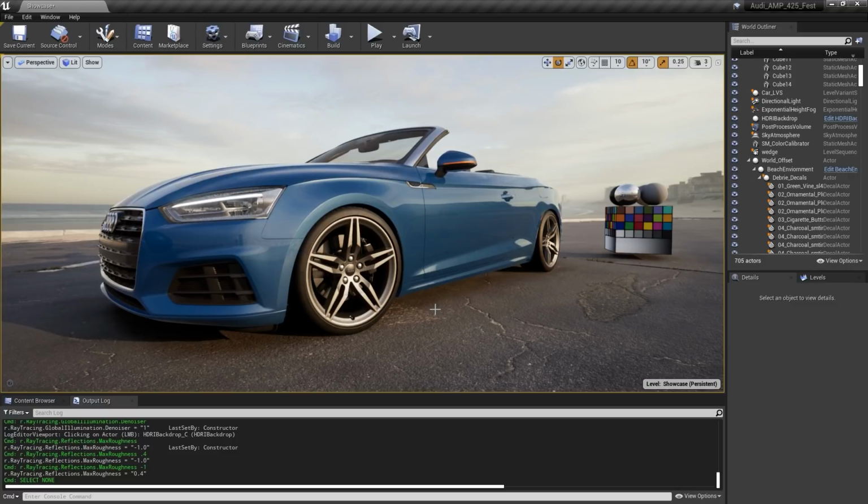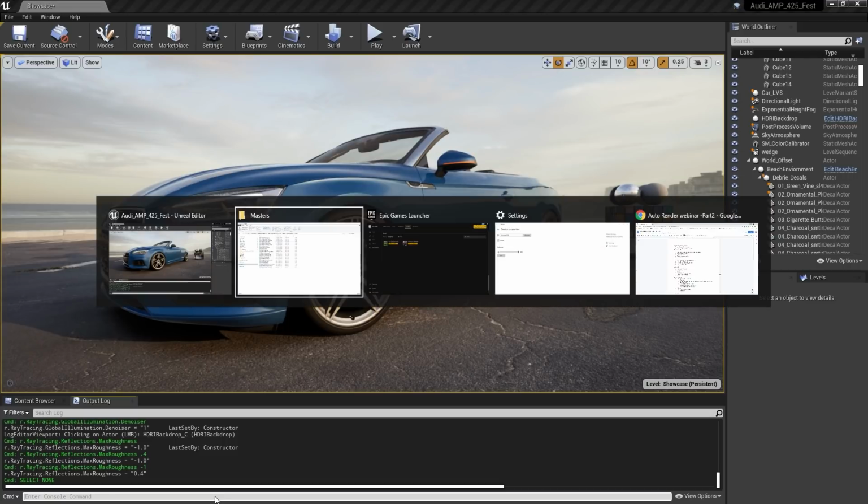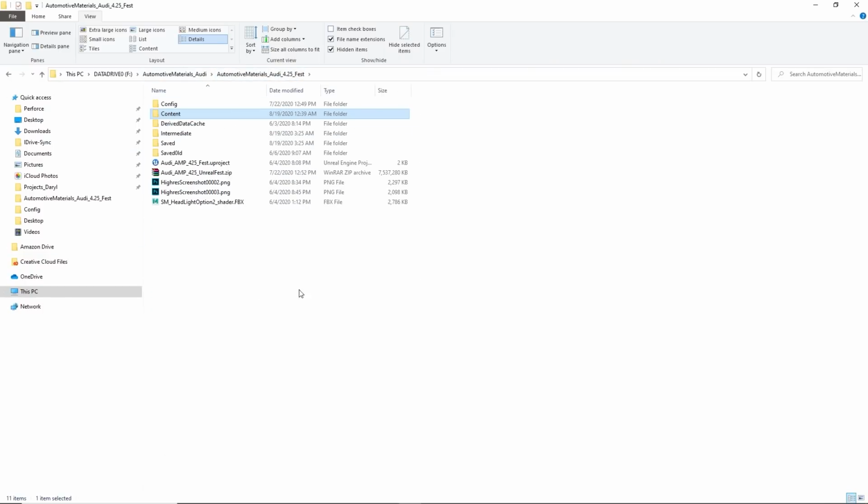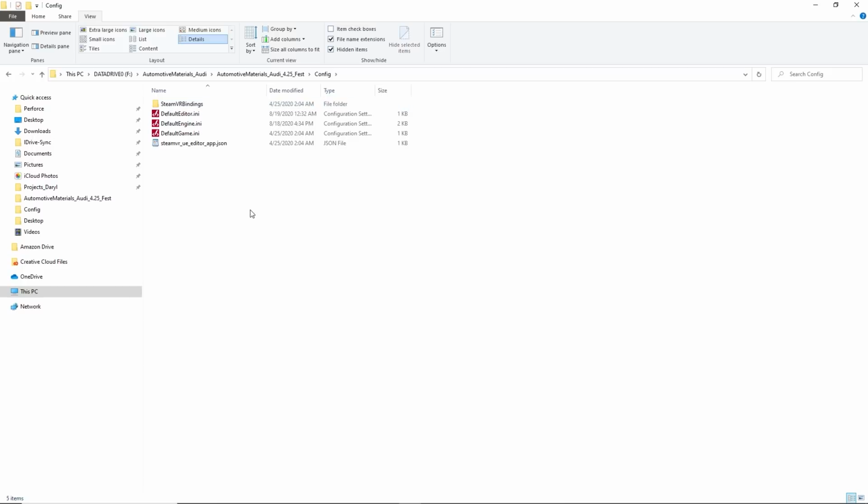All right. So the next thing that I want to talk to you about with console variables is the fact that when we're playing with these console variables and I'm setting them in the editor, they're not actually saved with the file. So if you want them to be saved with the project so that every time you open the project, those values are set, you need to do it in an INI file that lives inside of the project. So what does that mean? Well, let's go ahead and jump back into our project. We'll go to the root of the project here. If we jump into the config folder, there's a default engine INI.